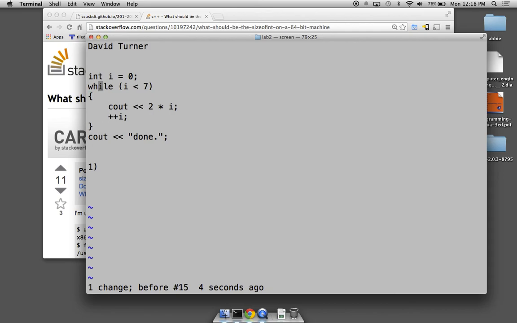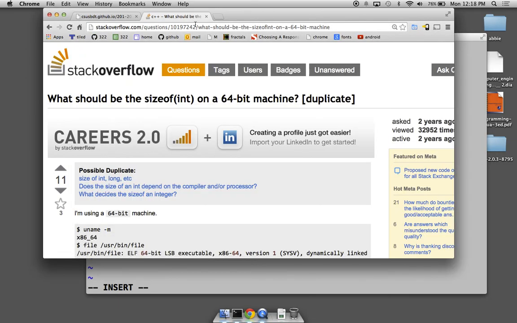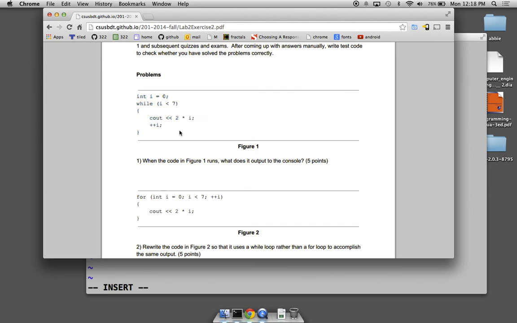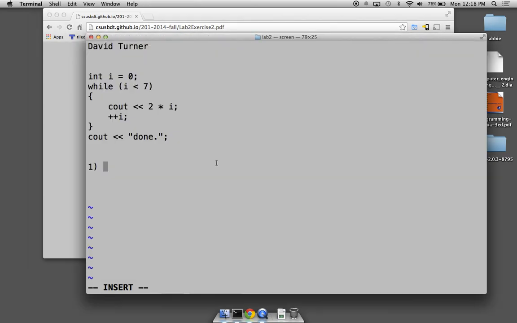Let's look at the loop now. Oh, now, by the way, the exam question is to, what? What does it output to the console? Well, this is the only place that it outputs something, right? And this output operation is inside the loop. So we're going to repeat this. So we'll probably print several numbers.